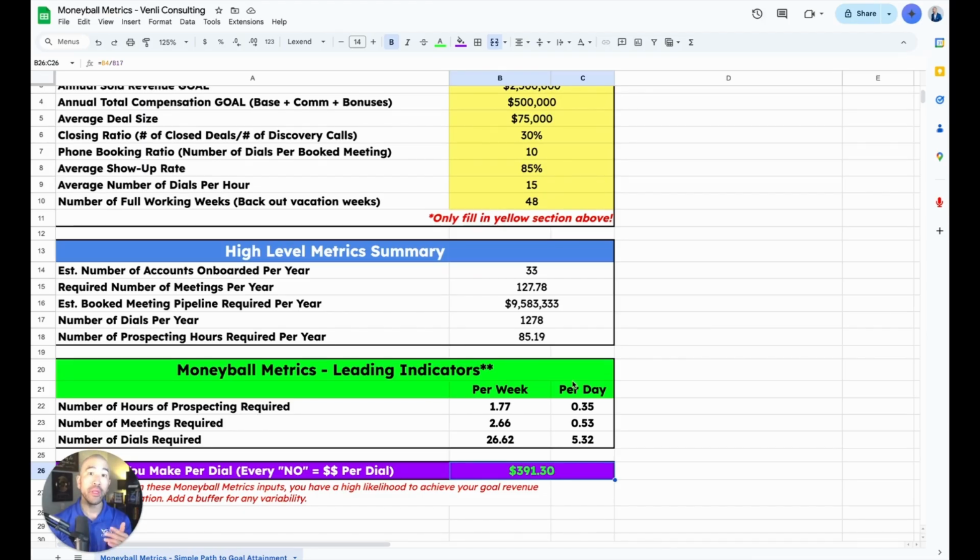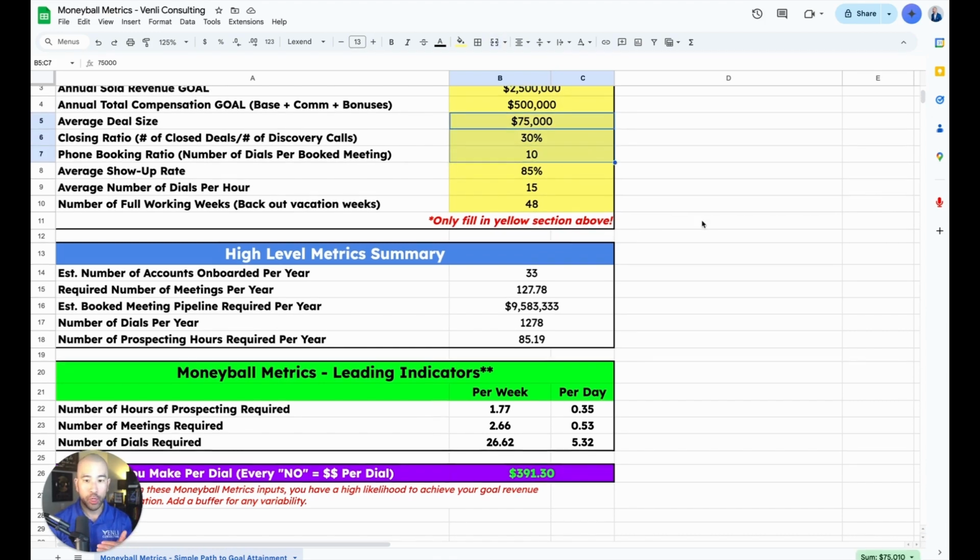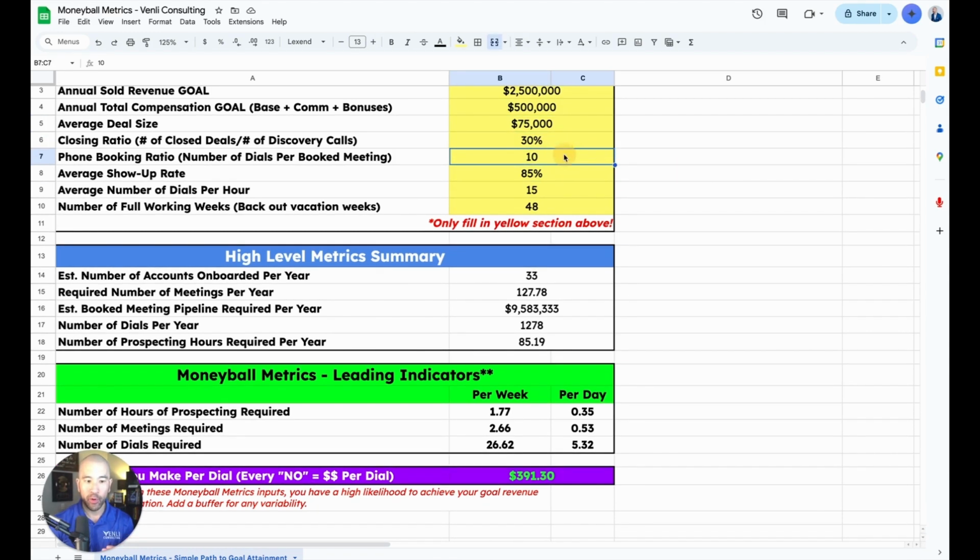Now, again, this only works if you are highly skilled in increasing your overall skill set for the whole sales process. Because, again, this is a skills game. And you can see how powerful this can be, because we can definitely work on the phone booking rate. For example, we'll just leave it at 10 for now. But say you get better at having a high show-up rate.